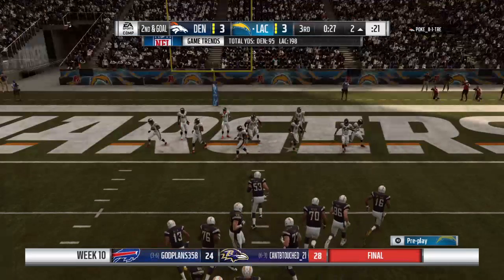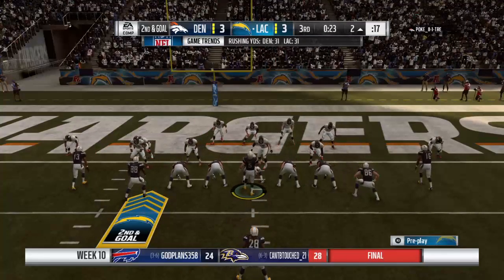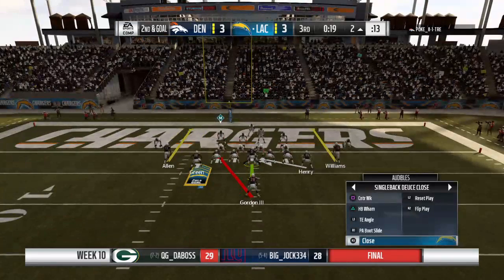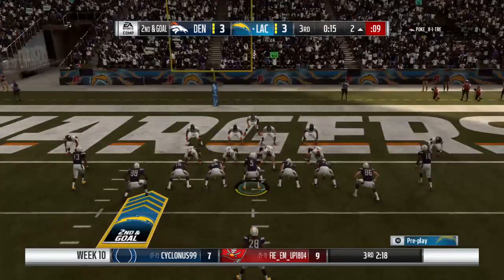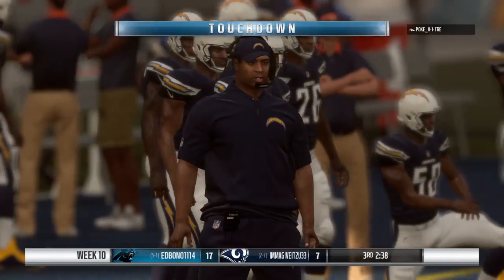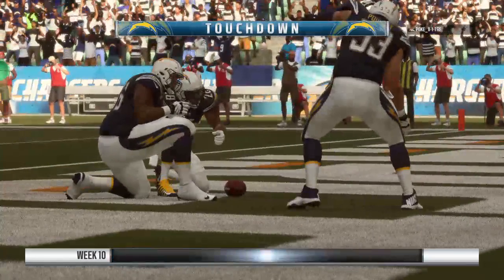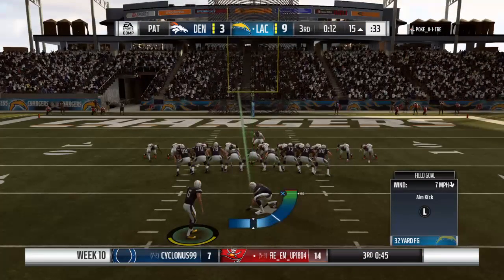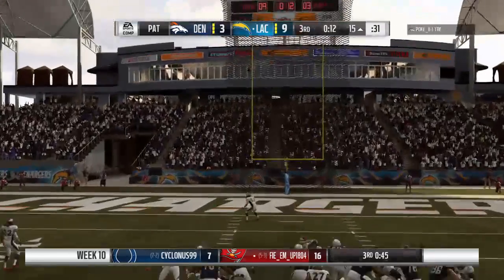One man in the backfield, that's Gordon, 2nd and goal. Set! 3-19! 3-19! Back 99 Philly, here we go! He'll try and punch it in. Gordon, and he will get in across the chalk for a Chargers touchdown. Melvin Gordon with touchdown number 7 on the year. And the Chargers capitalize on the short field as they take it in for 6.